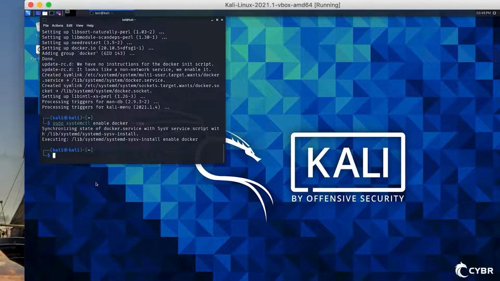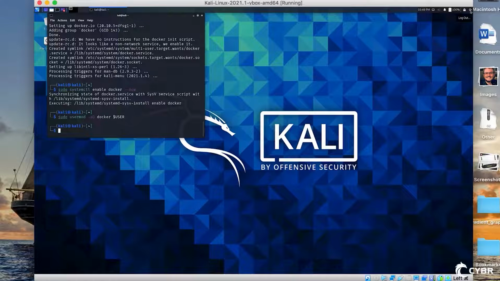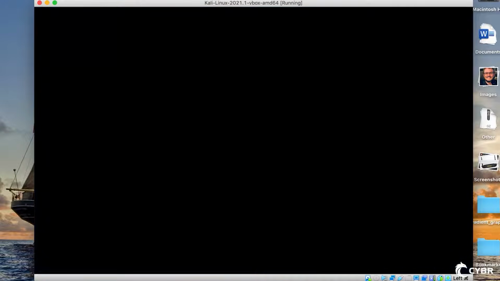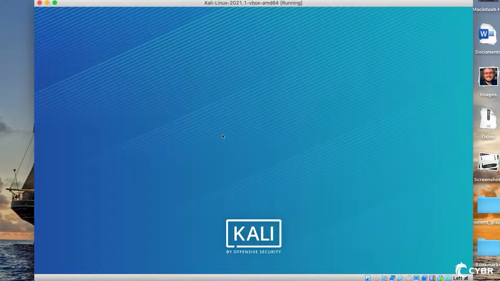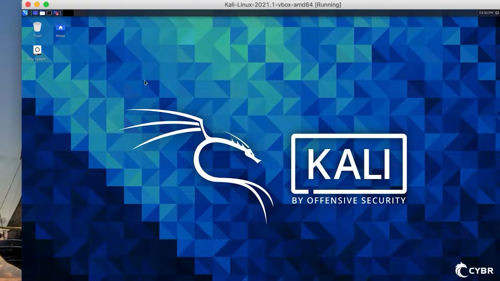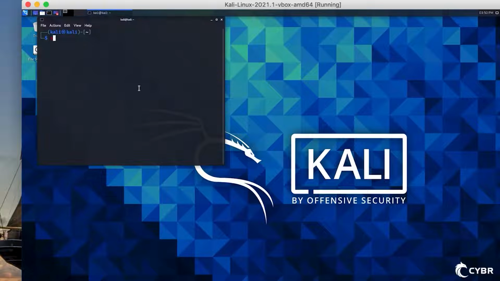Now the last step is to add our non-root user to the Docker group so that we can use Docker without having to type in sudo. And at this point, we're going to need to reload our settings so that this permissions change applies. The best way to reload permissions is to log out and back in again. If you don't want to do that for whatever reason, there is a workaround that will temporarily help you, which is to type in newgrp docker.